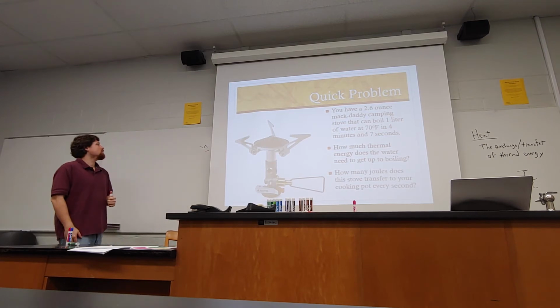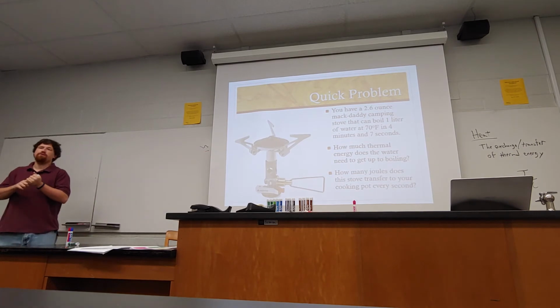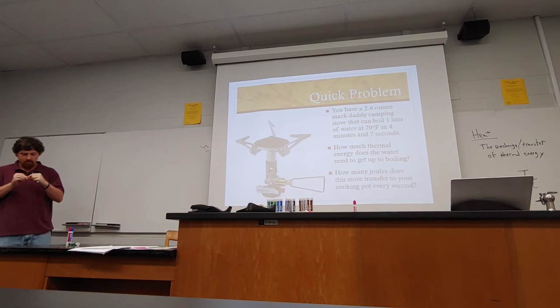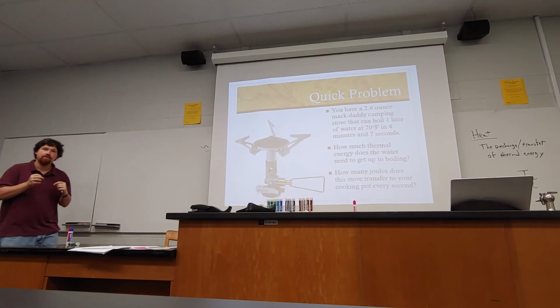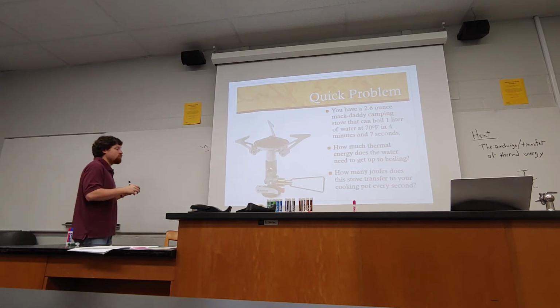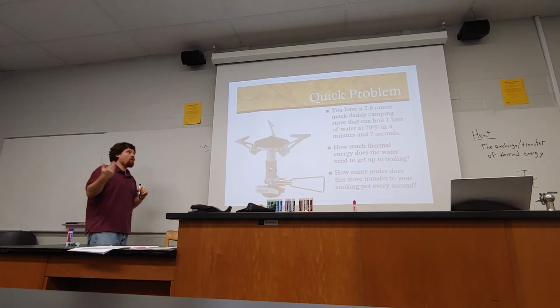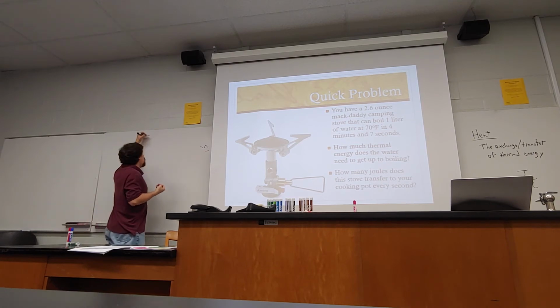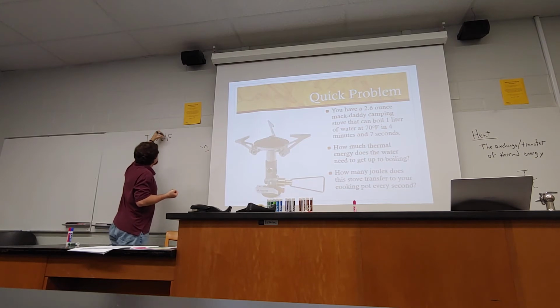So, what is the first thing we should do for this problem? What's the first thing in general we should do? Write what we know. All right, so we'll sort of do both together. We'll write what we know, and we know that the initial temperature is 70 Fahrenheit. What will its final temperature be?